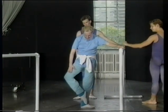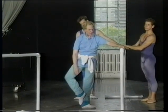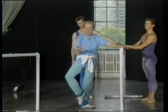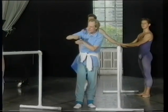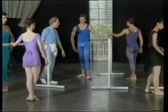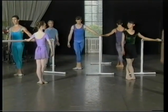The pied battement position I want you to use is a fully stretched foot, so it's not wrapped around the supporting leg like a normal coup de pied, but we're using really a coupe action there of the leg each time. And it should feel like little ballonets coming in rather than a sort of a scratching feeling there. Okay, ready, off we go now. Single close, back, front, back, front, back, front, back.